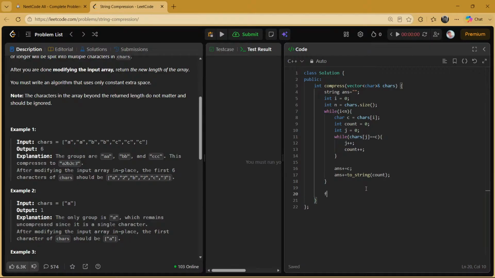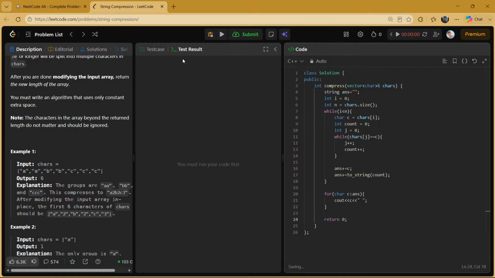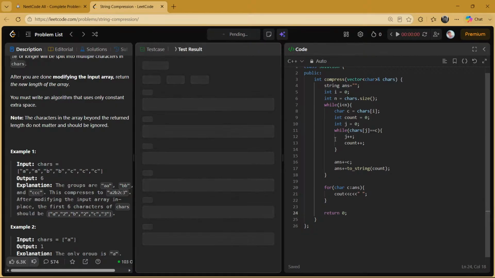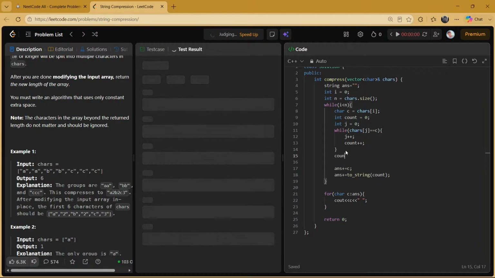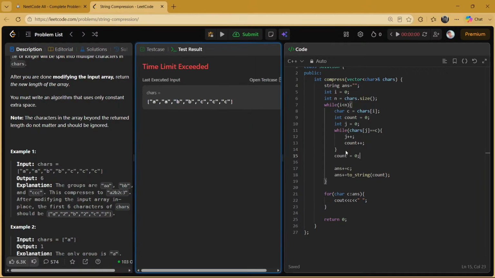After doing that, what will I do? I have to check what my string is now, so I will do cout of answer. I will return 0 here initially because I want to check what I actually get. And after that, I have to set count equal to 0 again.